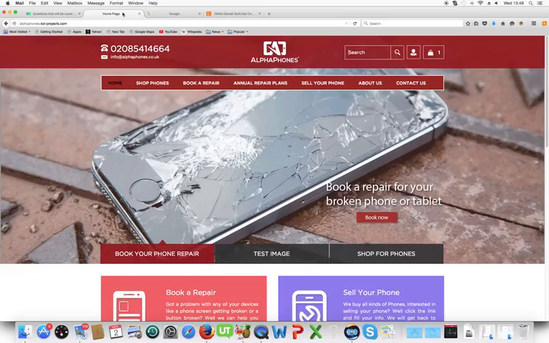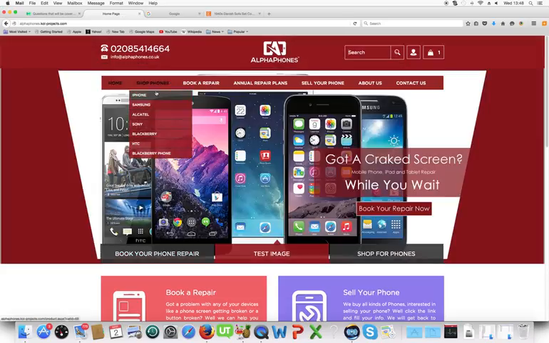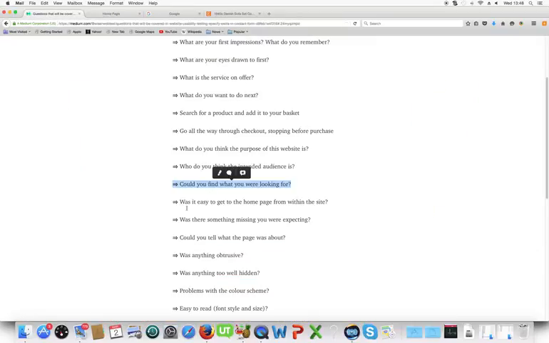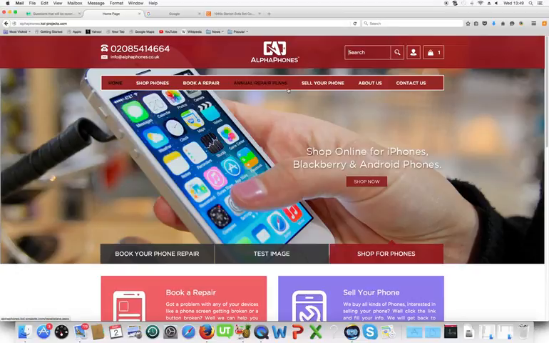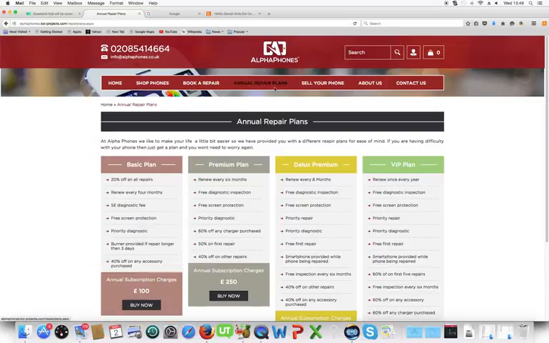And also we could perhaps have had a small caret just to let me know that these exist, quite important really. Was it easy to get to the home page from within the site? It certainly was. There's a test called the trunk test in usability. Say I landed on this URL as opposed to the home page. How quickly can I get back to the home page? You would expect the logo to be a link back, but we've also got the home page.